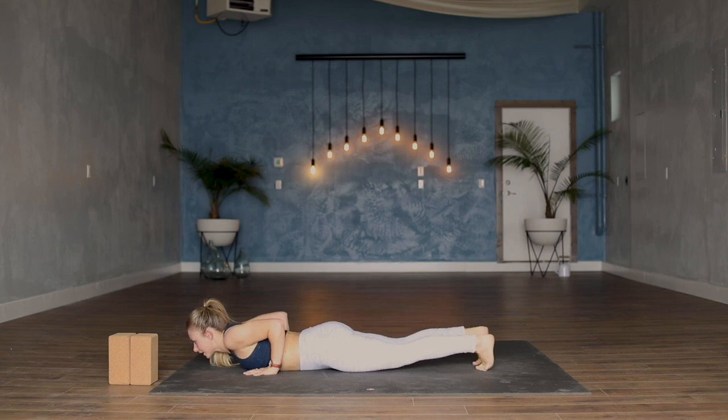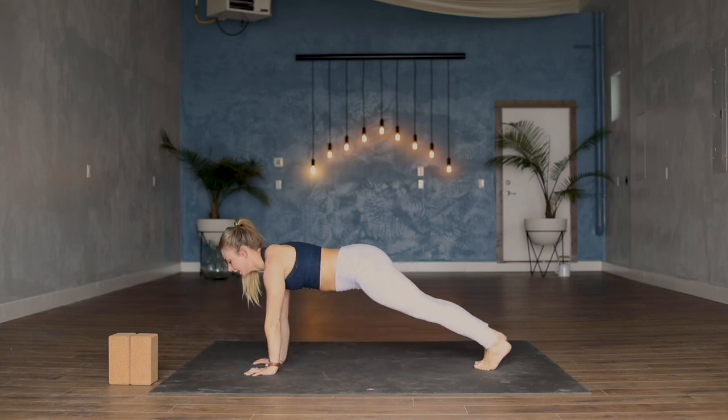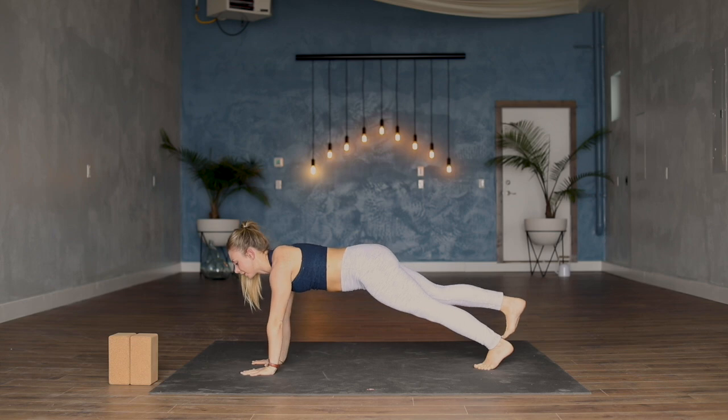Curl onto the toes, press all the way up, high plank. Lift the right toes to a hover above the mat, right foot is flexed.